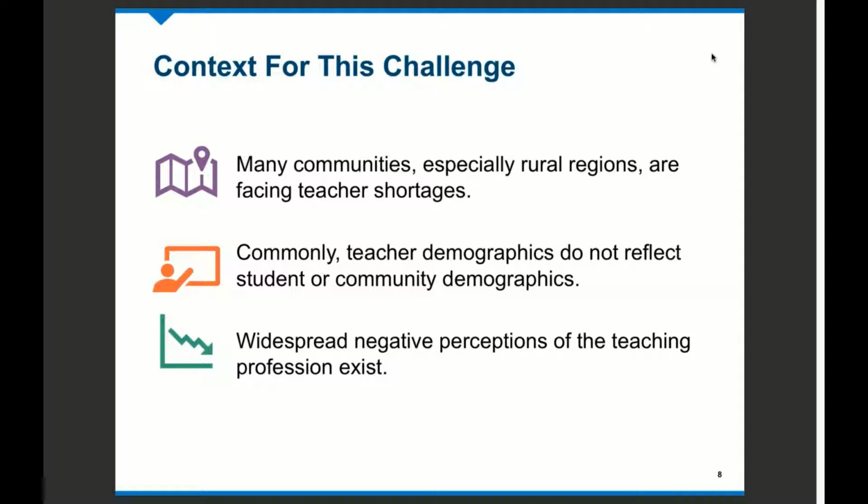Texas, like many other states, faces educator shortages, particularly in hard-to-staff subjects and areas, including rural communities. In addition to recruitment and retention issues, Texas demographics are changing. As the state's student demographics change, ensuring that the teacher workforce reflects those demographics is important. Recruiting and retaining diverse educator candidates who reflect the student demographics they work with is an important goal and an aspiration. Finally, increasingly negative perceptions of the teaching profession are currently negatively influencing recruitment efforts, as evidenced by declining enrollment in educator preparation programs.